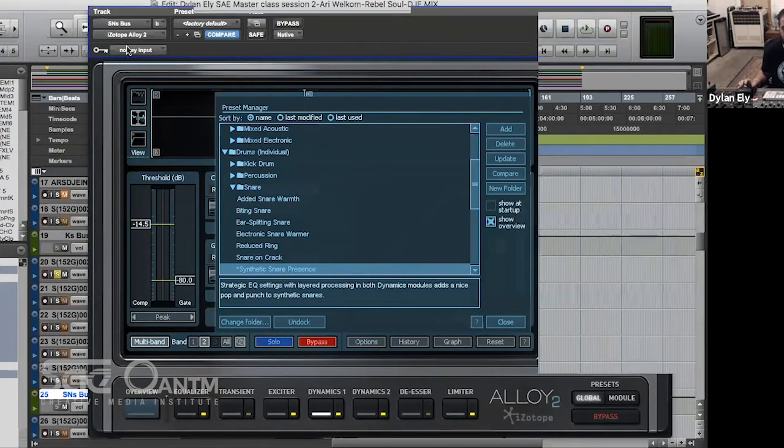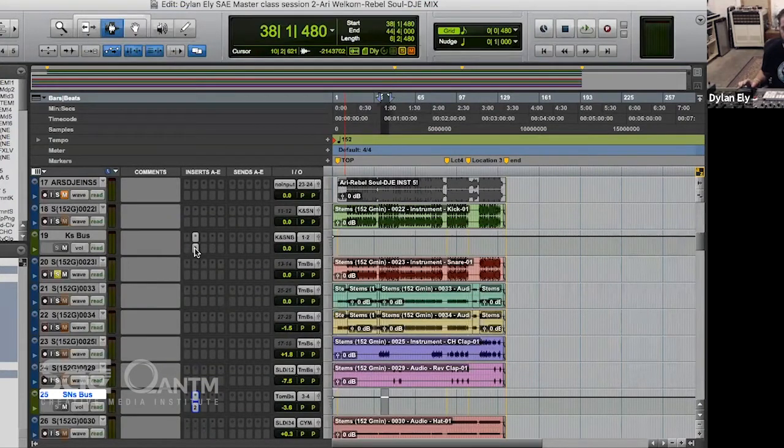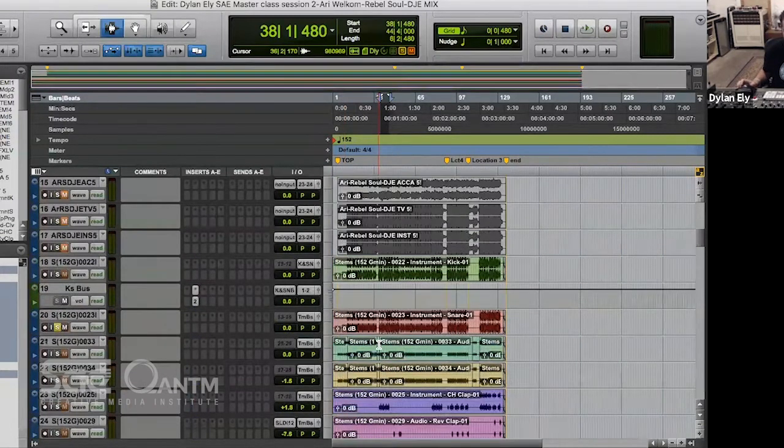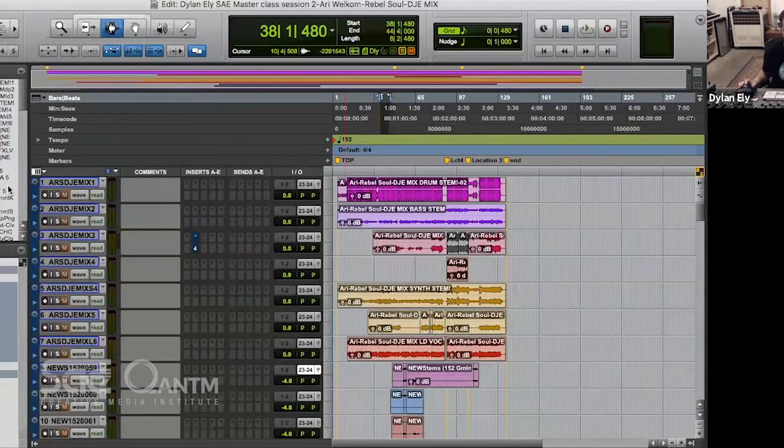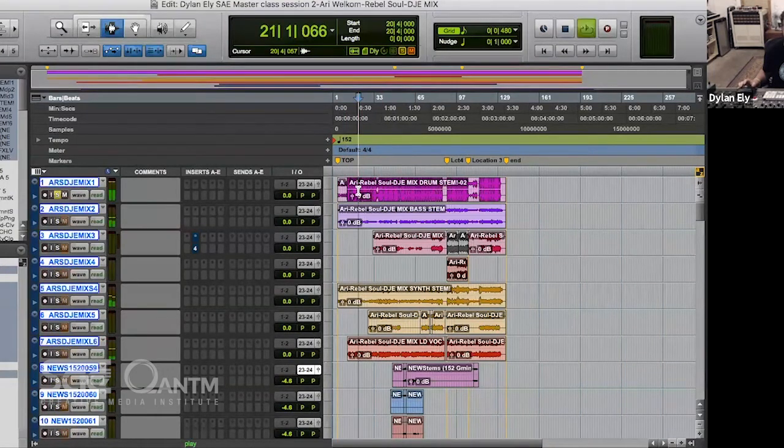The reason why I use this plugin is it's real aggressive. And with these drums, with this mix, I wanted to have this really dry but aggressive drum sound. And these are all programmed drums, which we'll play here in a second. I've got to play from my stems here, which is the whole drum bus together, but you'll hear all the drums together, which there's no real overheads. None of these are real drums. They're all programmed drums.